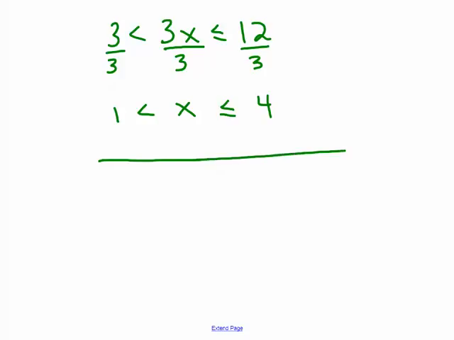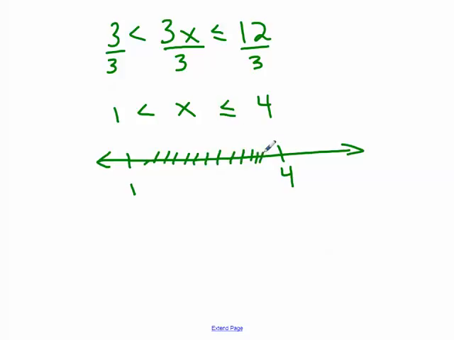Now, from our inequality when x is just 1x, just by itself, now we can set up our inequality number line, or a graphing number line. X is trapped between 1 and positive 4. So x is greater than 1, so my border over here has to be 1. My border over here on the right has to be 4. And the solution set is all these numbers in between.